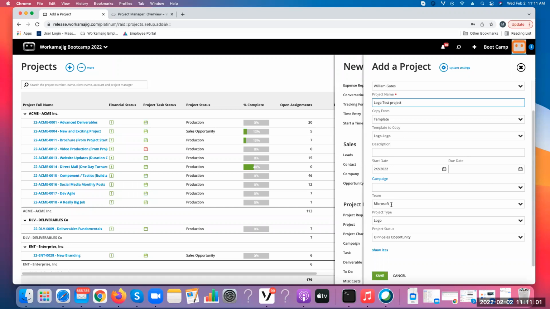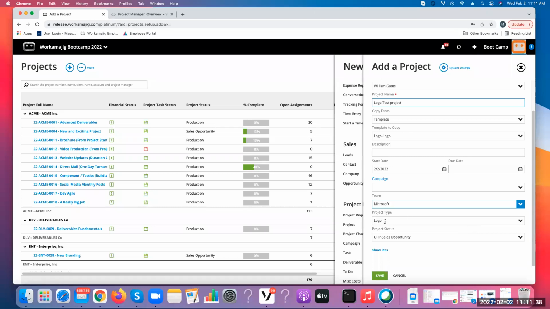I've created a team called Microsoft, but you don't have to create the teams based on the clients. You could have a team that's your web design team. You could have a team that is for logo type projects, and people can be on multiple teams. And you also could not have a team at all. You could say, you know, the way we work is I'll build the team once the project is set up. And I'll show you how you would do that if you didn't have a team populated here. But for those of you who are thinking about trying something new and aren't using teams, I wanted to add a team in here so you could see how easily you could have folks added.